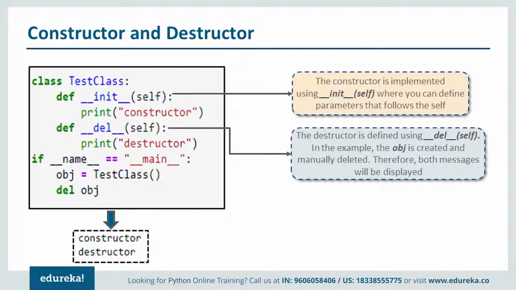Similarly, a destructor is defined with the keyword del. If a particular object is created and its execution is completed, what will happen? The destructor will be called, and both the constructor and the destructor are called in a particular sequence. You can do some operations with both of them, like having some file opened in the constructor and then closing it in the destructor. These kinds of typical implementations you can use in classes, with which you will be able to control the execution.